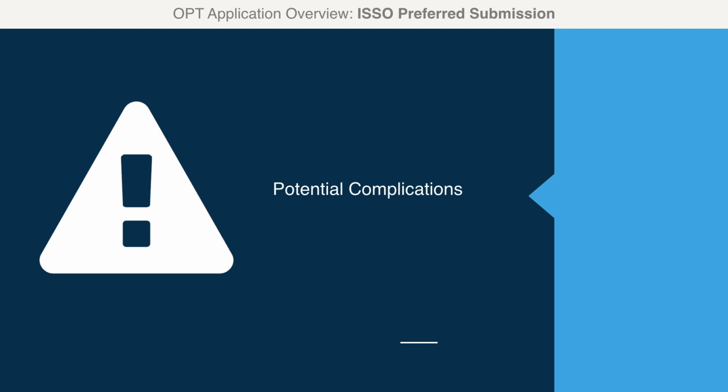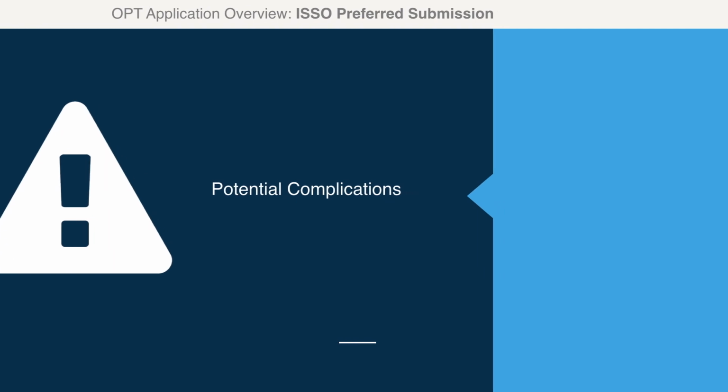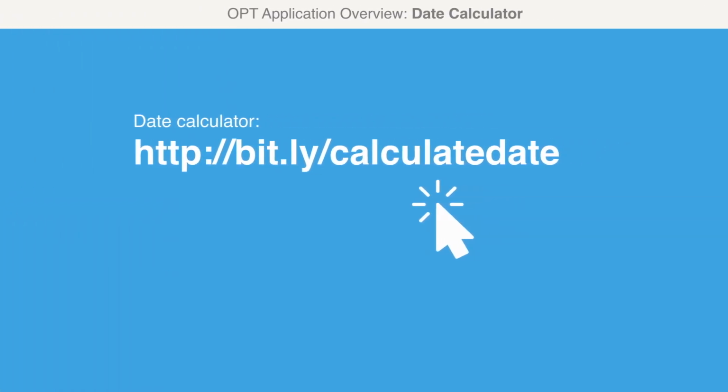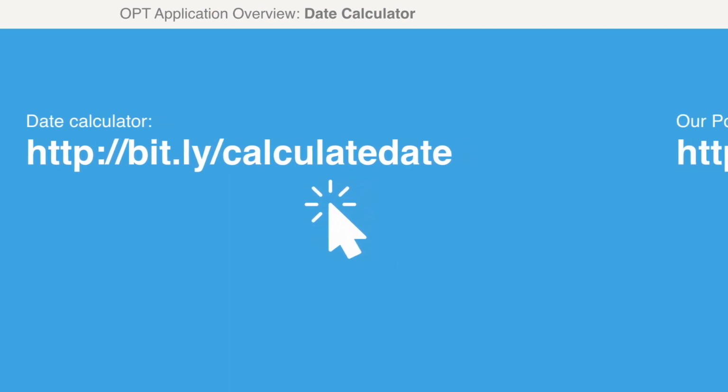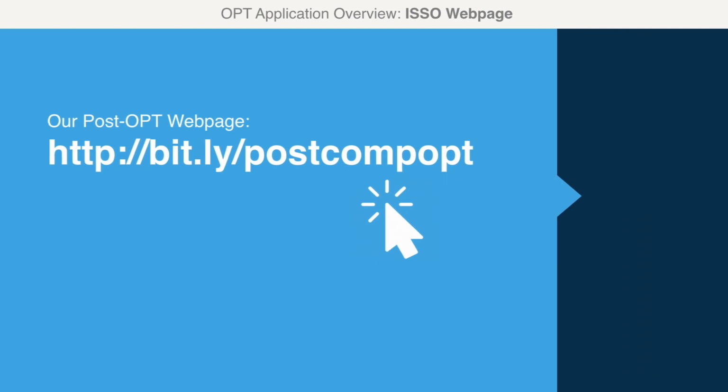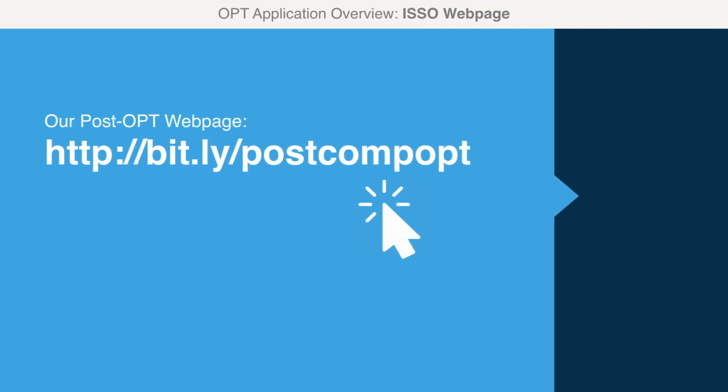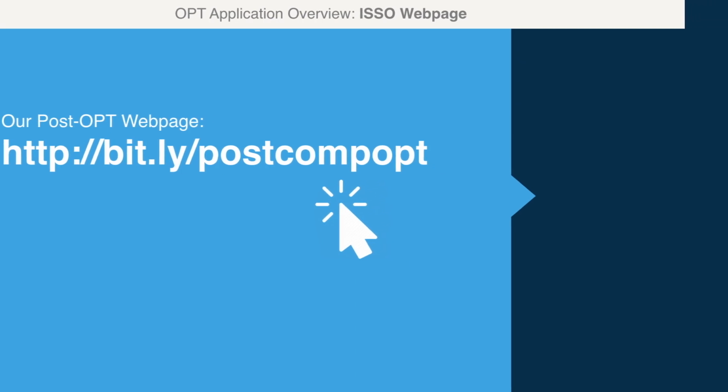Potential complications that may be avoided include not having time to resolve any problems in receiving mail from USCIS, not having enough time to respond to a USCIS RFE, request for further evidence, running out of time to begin an offer of employment because you are waiting for the EAD, or denial of OPT because the application reaches USCIS after their deadline. Use this website to calculate the earliest date you can apply, 90 days before your completion date. Refer to our webpage, F-1 OPT, after your degree program for comprehensive information.